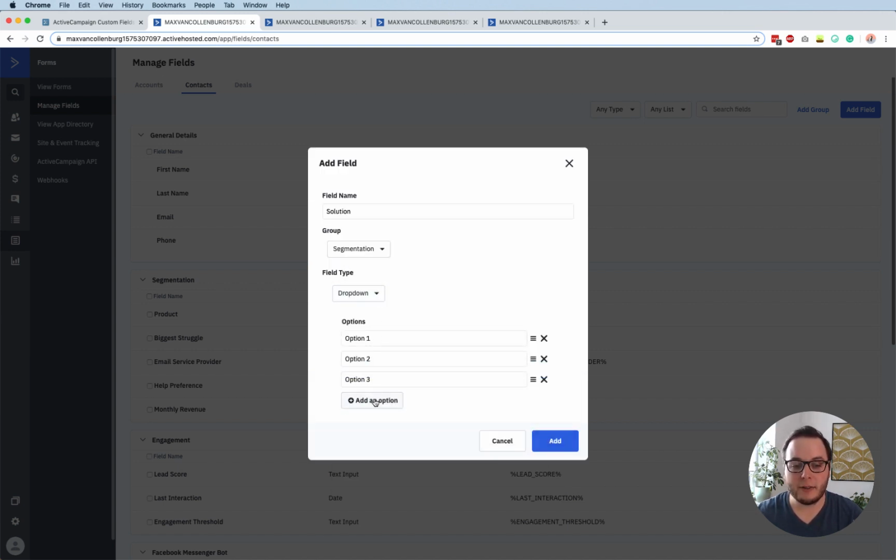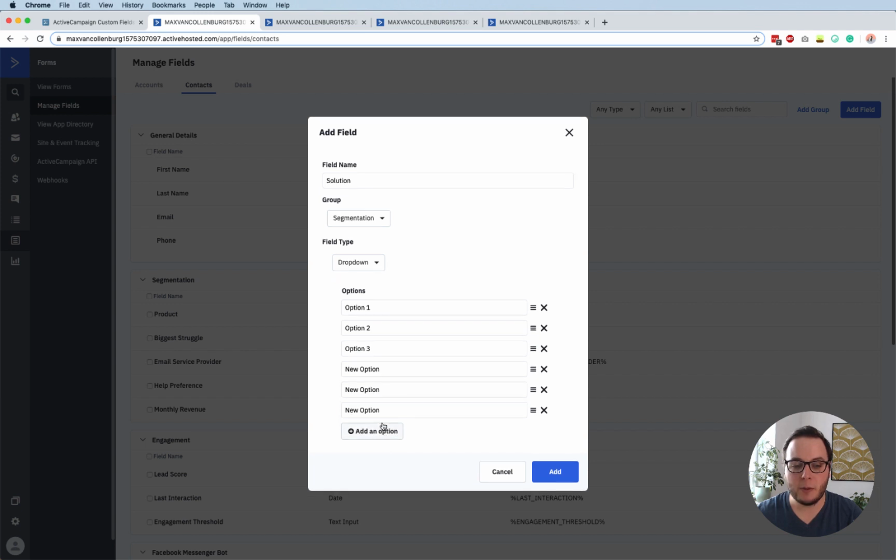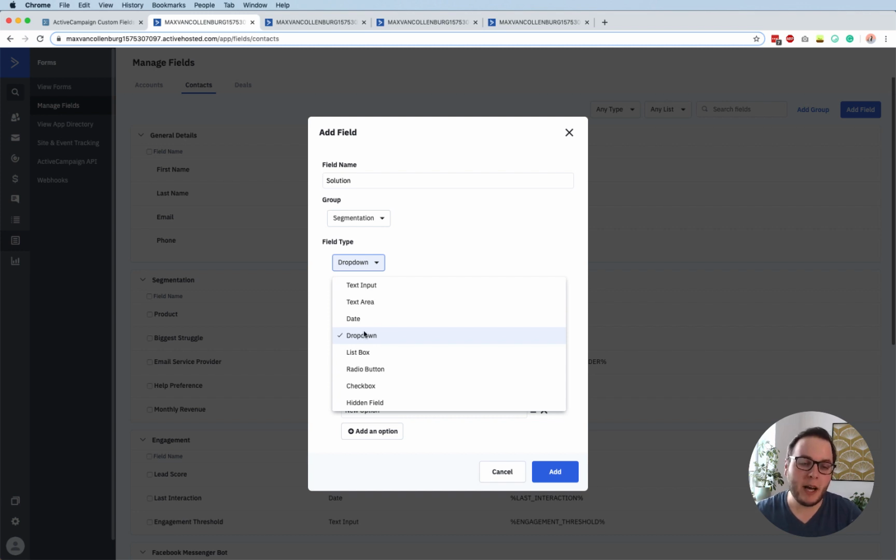Now you can also create a drop down option if you want. So you can create here options, new option, new option. You see how you do that here, and then people just get a little drop down menu like this in their forms. But also it's sometimes handy to manage things inside your automations. If you just know, okay, I have only these few options, then it's better to use a drop down than a text input, because then you avoid that you maybe make typos inside your text input.